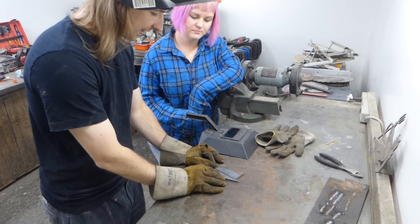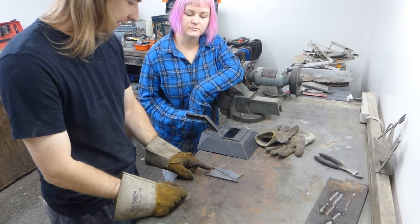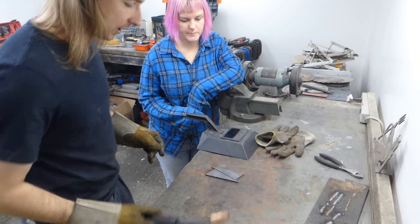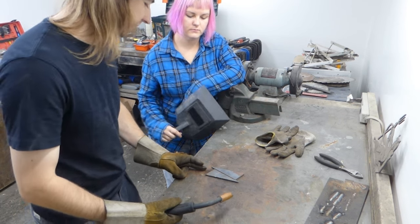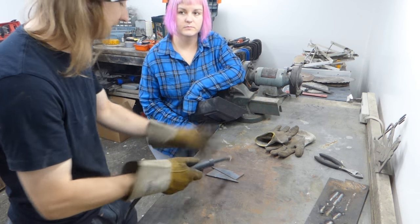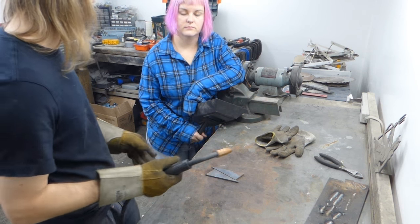So the next step is actually sticking some metal together, and I pulled these out of my scrap bin. If you're going to join two pieces of metal together, you don't just make a bead between them, because they're going to move around when you're trying to weld them, and it'll be a disaster.